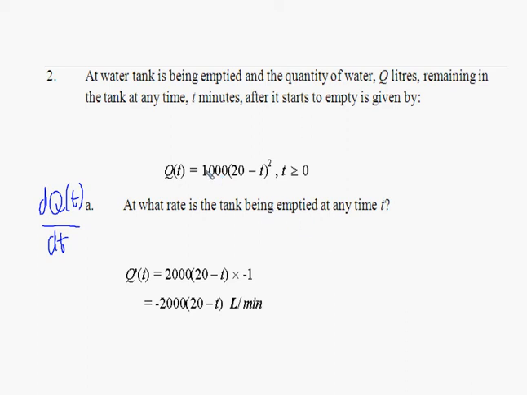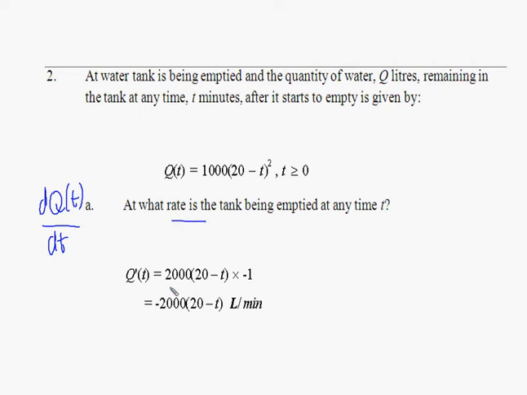Okay, this question, we've got a water tank. It's emptying of a quantity of water, Q, remaining in the tank after any time T. It starts to empty as given by. So that's the amount that's left at any particular time, as long as T is greater than or equal to 0. So at any time, what's the rate?